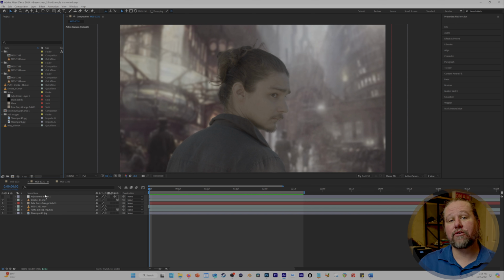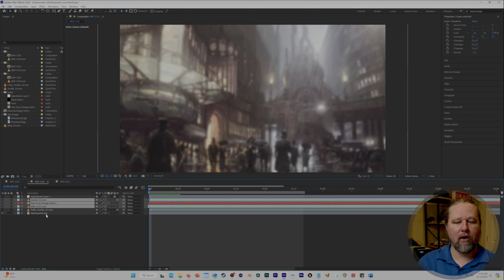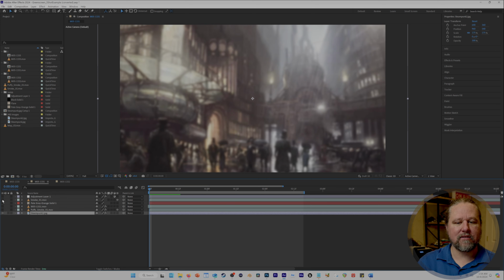Down here is where we actually do a lot of the magic that we're going to be working with. And we need to remember that After Effects is a layer-based program. So the things that we have on top of our layer are things that are going to be at the forefront of our lens when we're working in 2D, which is what we're going to do for the most time in this class. That changes when you work in 3D, and we'll get there when you have those kinds of classes. So I'm going to turn off all the layers here except for the bottom one, and I turn it off by hitting these eyeballs.